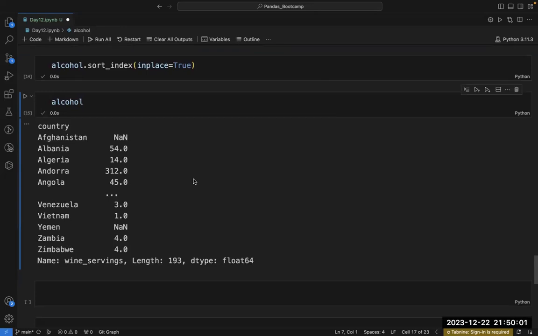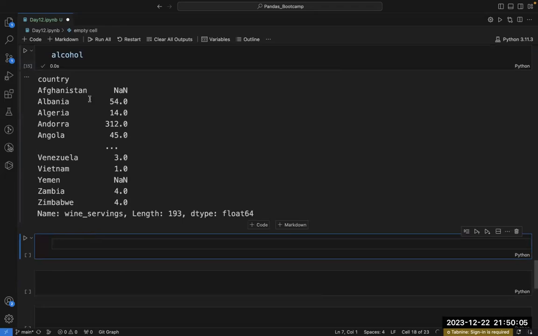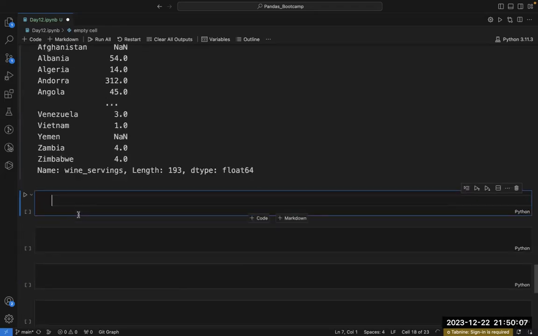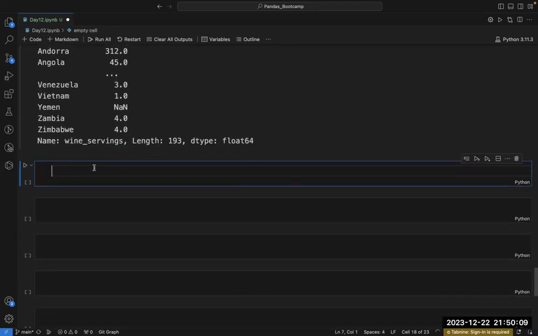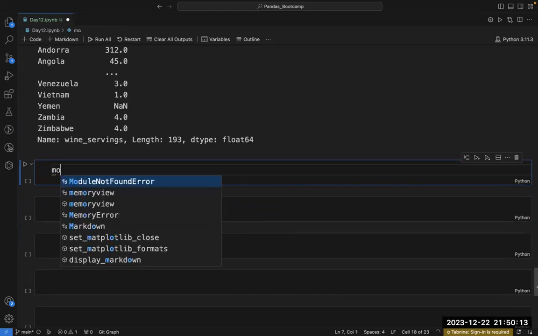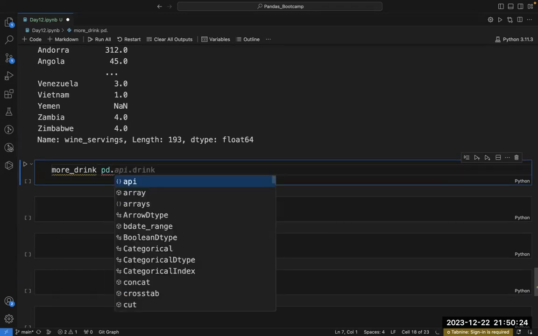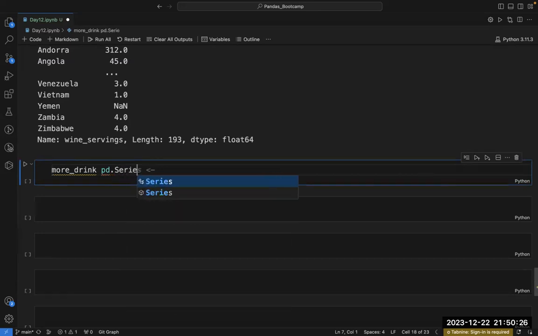First I have sorted this, which I have done for a certain reason. Now let's say I want to create one series with the variable more_drinks. We know how to create this series, and there are various ways to create it.